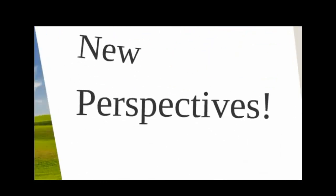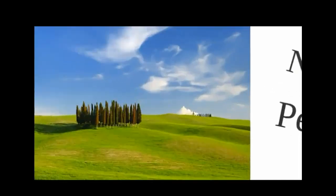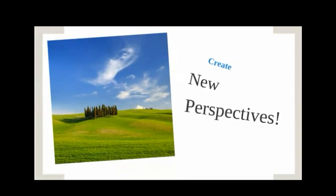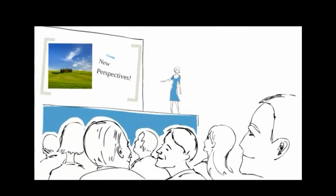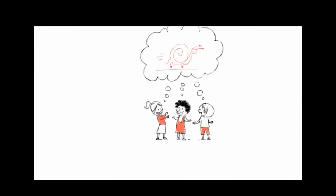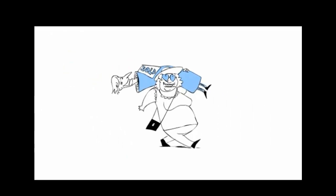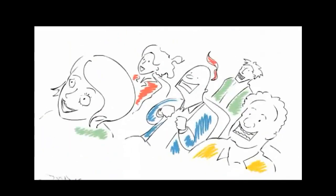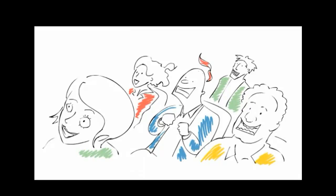When you're presenting, Prezi lets you zoom in to emphasize a detail or zoom out to see the big picture. Now the audience can see the whole story as well as the details, and are more likely to remember your work, ideas, or be persuaded to do something. The best part, you can start a Prezi now for a presentation you have tomorrow. In just a few clicks, you can bring presentations back to life.